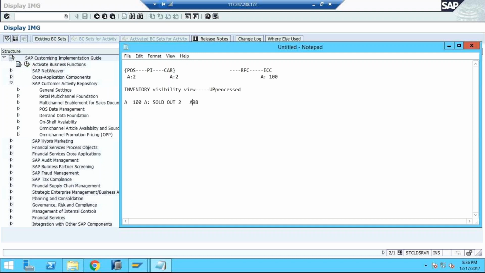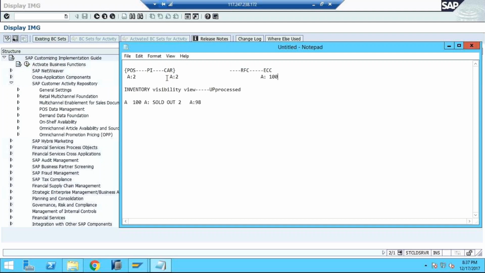It will calculate and give you the detail of how it calculates, because in the background there are a lot of queries running for each and every standard view. A HANA query is running, so it will calculate and tell you that 98 quantity of inventory is there for article type A. So you don't need to go to the ECC system and check the inventory.